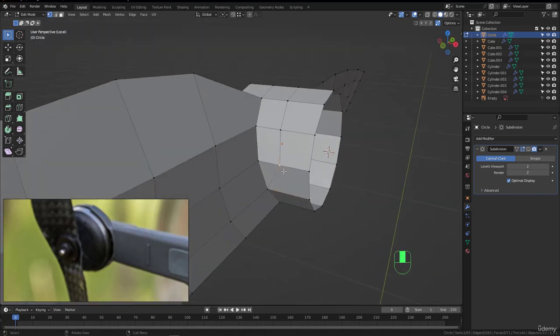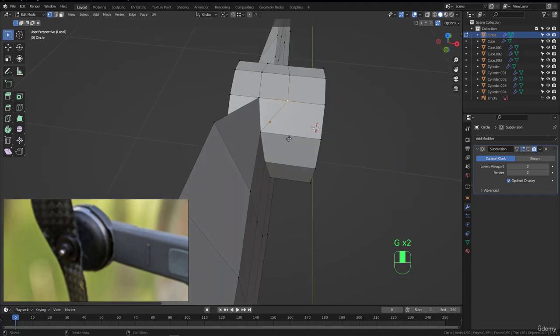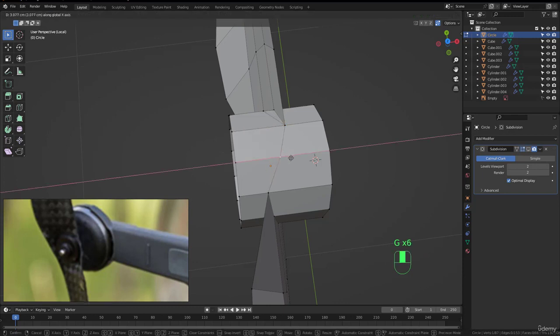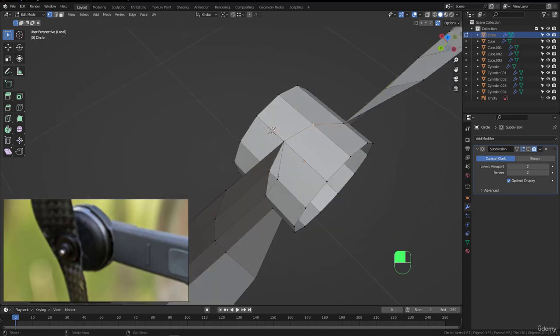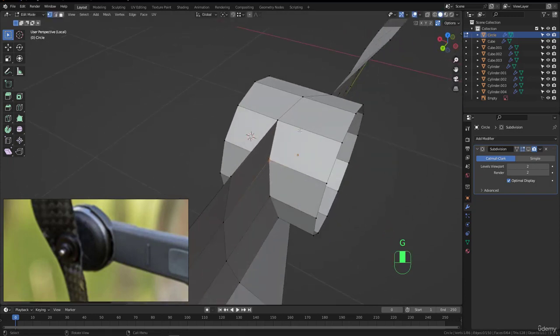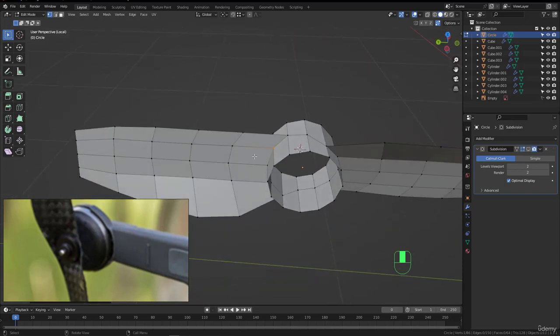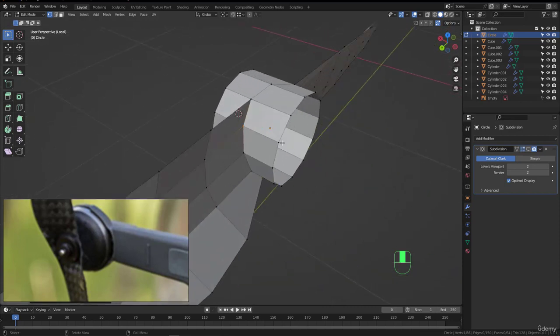Okay, and let's merge this as well right here. So now these two feathers are merged to the core. That's what I want here.